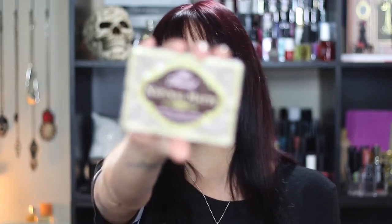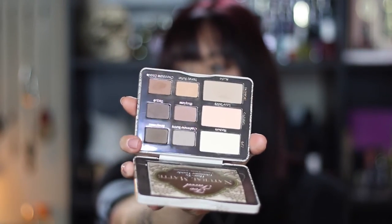For eyeshadow this week, I pulled out my Too Faced Natural Matte palette — all matte shades on the warm side. This is the first palette I pulled out to really start going through my eyeshadow and considering whether to keep it, since I just haven't grabbed for it much. As I was using it this week, I think I discovered the reason: it's a lot of browns without many dark shades. There's no black, no purple, no real pink — it's kind of a peach — so it's just not quite in my comfort zone.